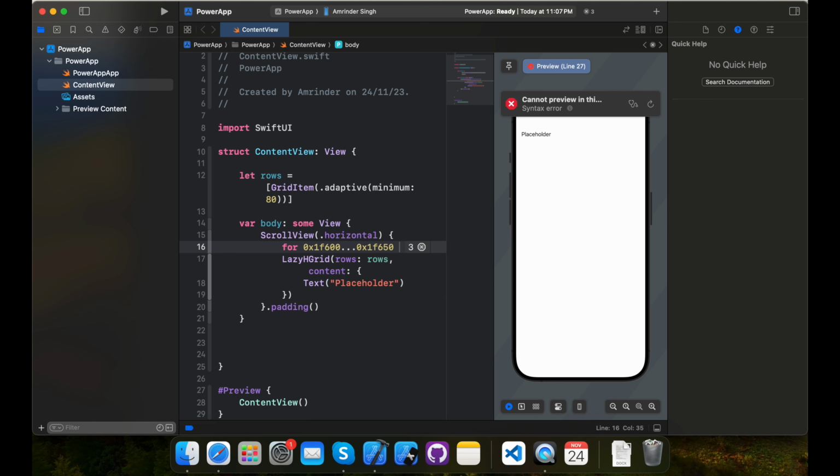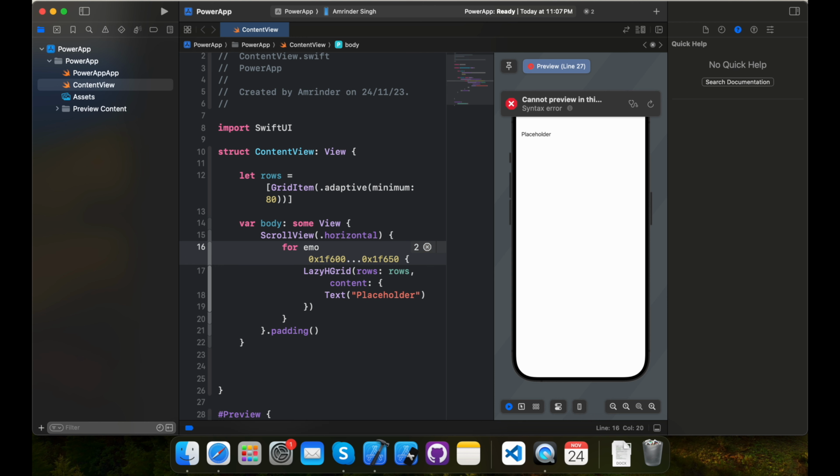Okay, we create the for loop, and here we add just text, emoji code. We call this code. So we just have to pass the code here.